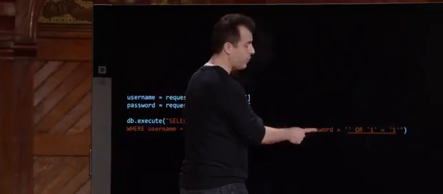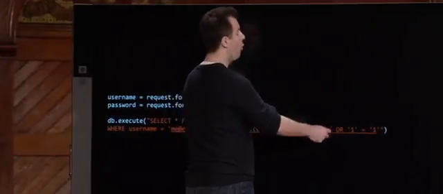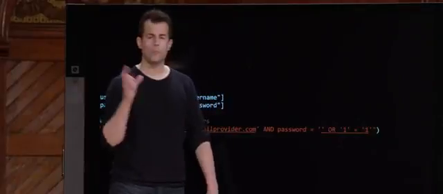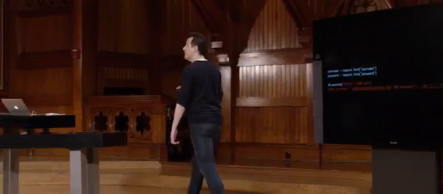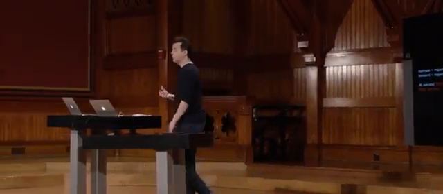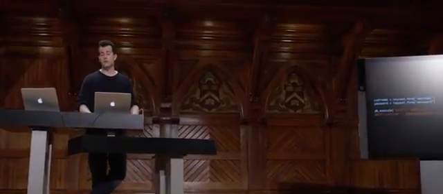I'm essentially saying if the password equals nothing or 1 equals 1, because I've plugged in those characters in such a way that they still make a where clause syntactically accurate. 1 equals 1 always. So this is like saying select star from users where username equals me at examplemailprovider.com and whatever else is the case. That is always true, that 1 equals 1. So it doesn't even matter what the user's password is or that I didn't even type it in. I just did quote unquote.